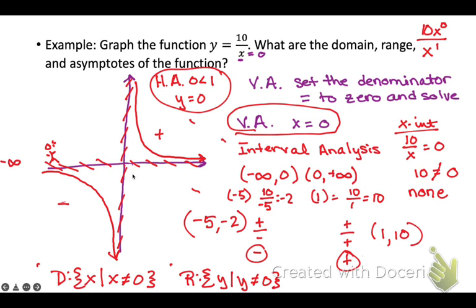Just watch. You can look up on here. If I put this in my calculator, it's y equals 10 over x, right? So you write 10 divided by x. And if you haven't used your calculator in a while, I'd set Zoom 6. Zoom 6? Yep. You have to put the equation in. Y equals, and then you have to put 10 divided by x. And you should get something that looks like this.